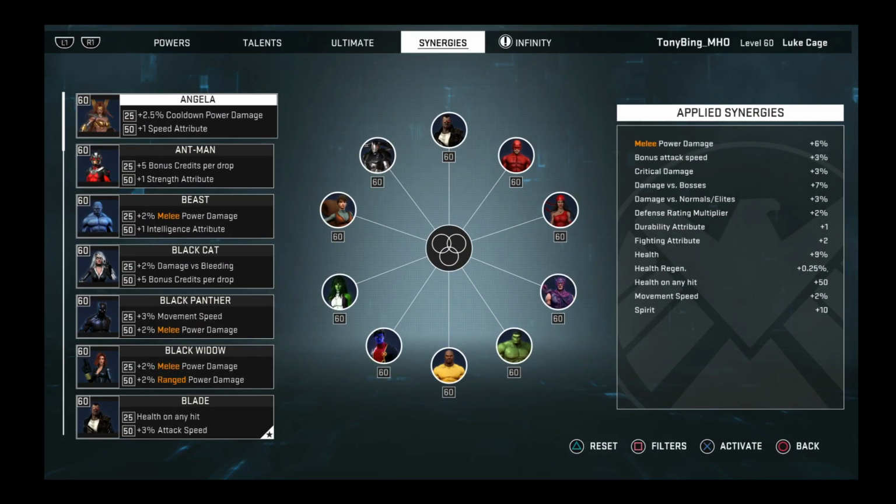For the synergies we start off with the primary attributes, and that's durability and fighting, so that's covered by Luke Cage, Elektra and War Machine. The more generic synergies that work great on him are Blade, Hawkeye, Hulk, She-Hulk and Squirrel Girl. And finally you have Daredevil and Nightcrawler that work great due to the melee power damage, and all of his skills bar Misty Knight have the melee damage tag.